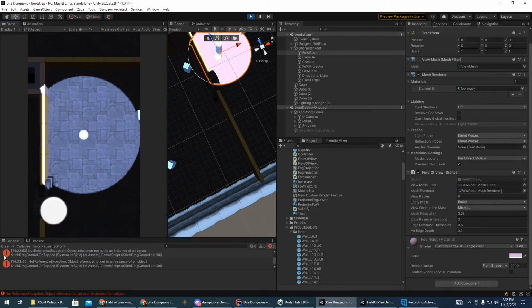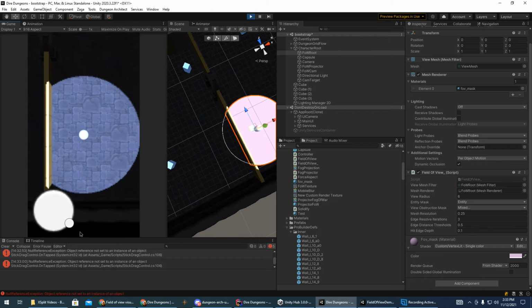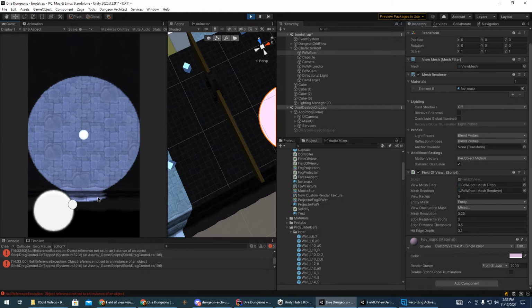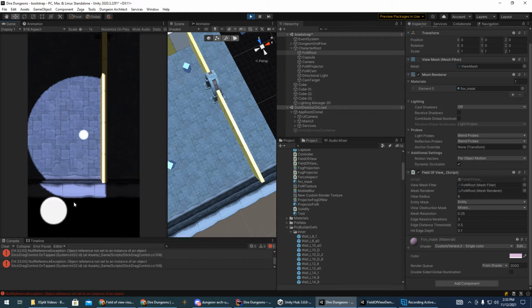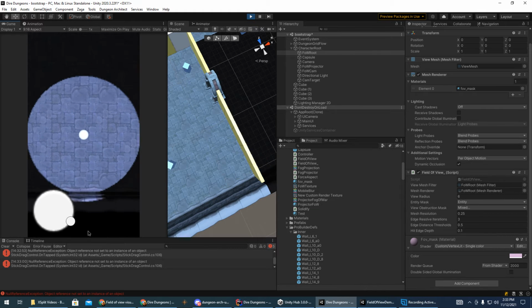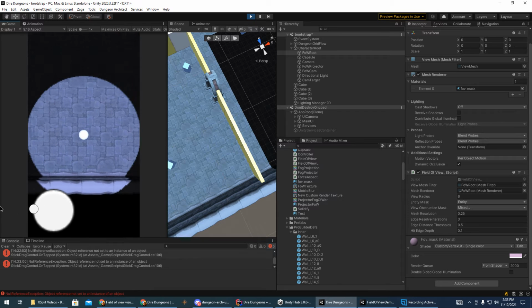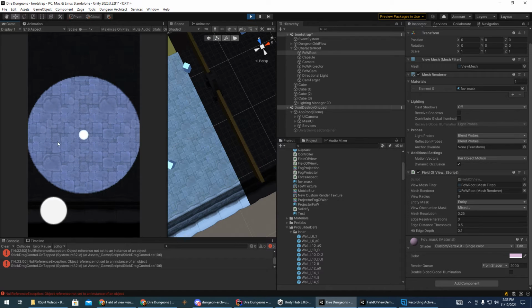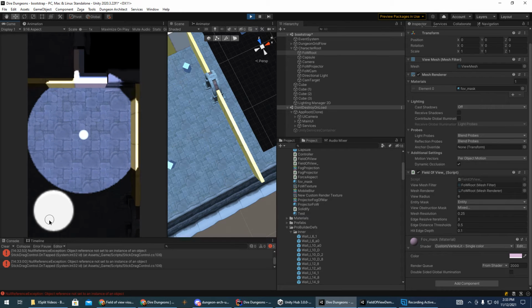And so I'm still thinking about how to implement lighting, just basic lighting, like if I want torches and stuff like that. I'm trying to think of the best way to do it with this system. If I want this to cover them up, and then you can only see them when they're here, like they light up just like everything else, or do I want them to be their own kind of light source? I'm trying to decide how that's going to work.